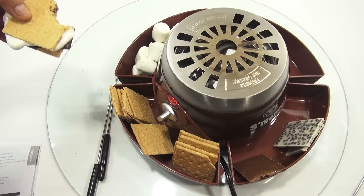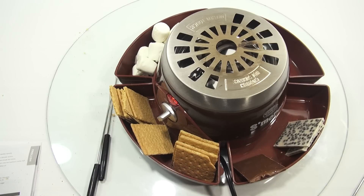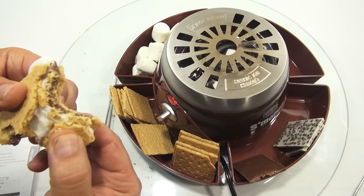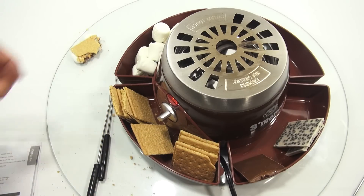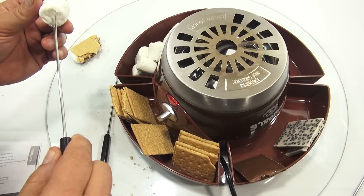They're all smushed out, just like a regular s'mores. And now I have it everywhere, so I have to eat this now. Let's see if we can see inside — chocolate is melting there now where it touched it. Let's just crack it. That came out nice — look, it's melting the chocolate real nice. That is number one. I really didn't need this, but I ate some anyway. It only takes about a minute and a half.